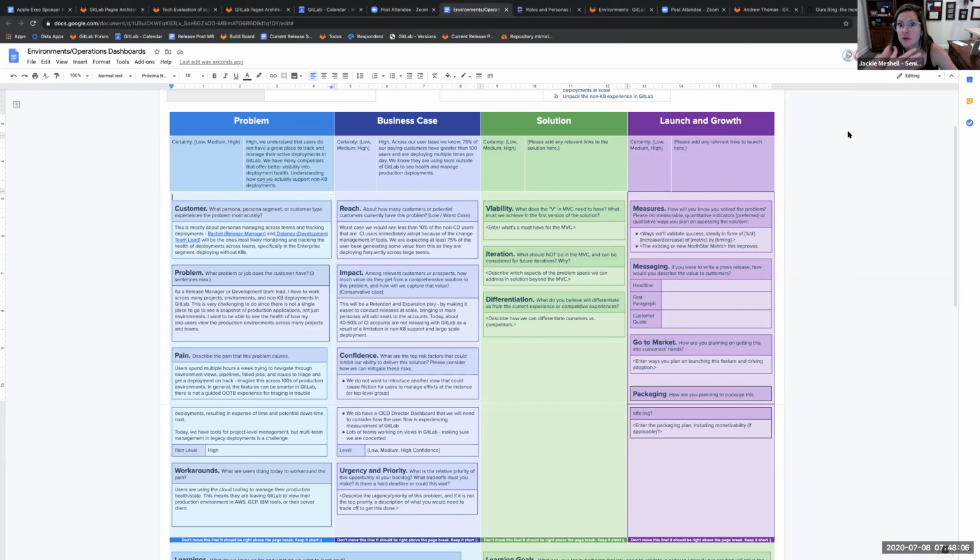But I do think that the environments dashboard is already in premium. So we won't be upselling tier value. It'll continue to be in premium. We will be adding more seats because we're introducing more personas. We're going to be appealing more to the release manager and making it easier to deploy to non-Kubernetes deployment. So existing users will find that particularly attractive rather than prospects who are cloud native already looking at GitLab. Does that make sense?